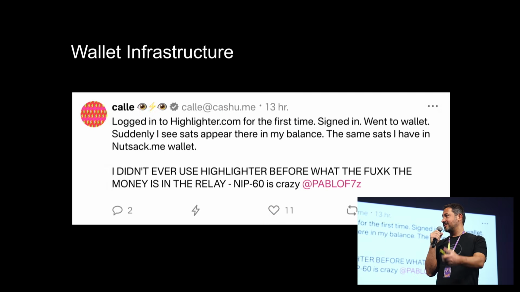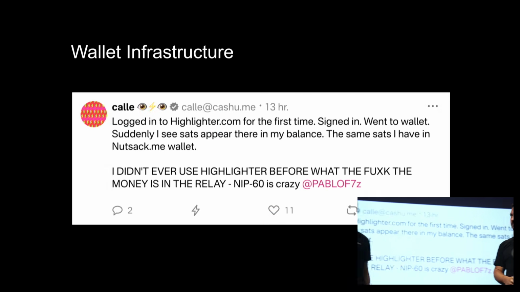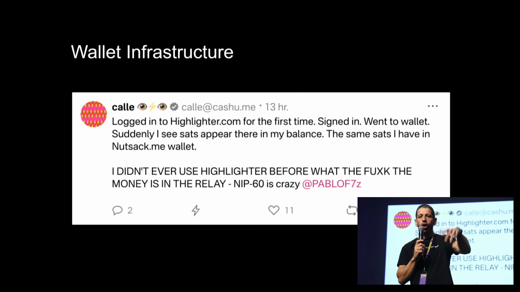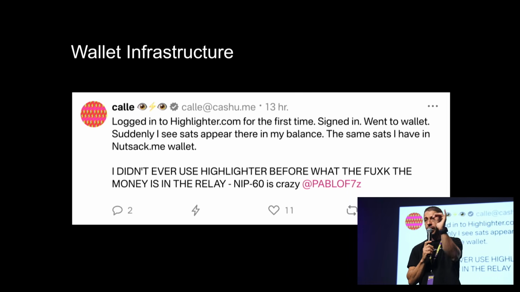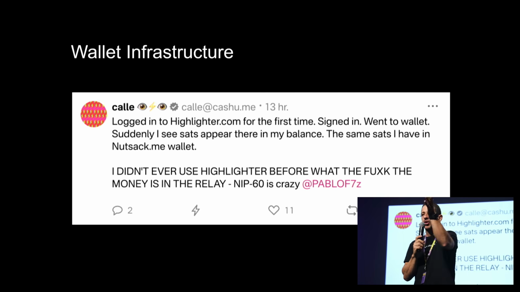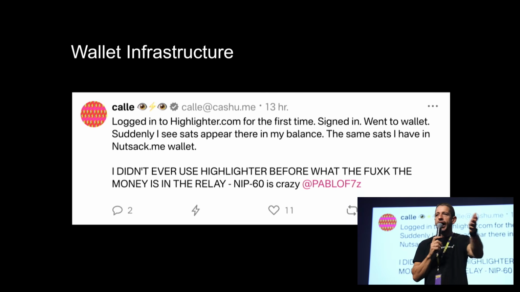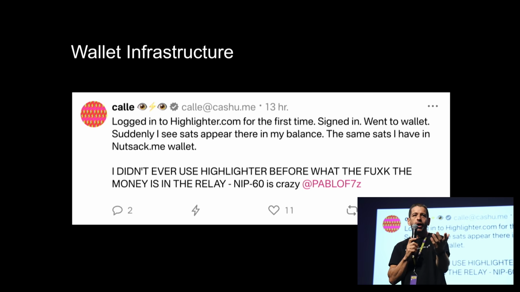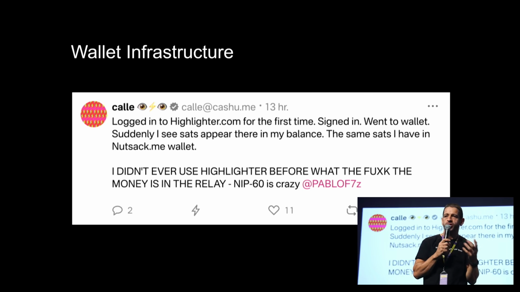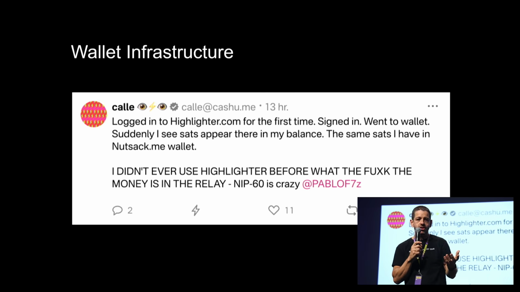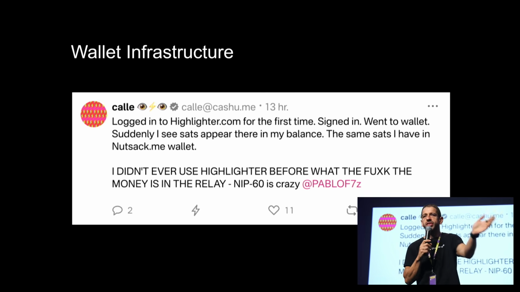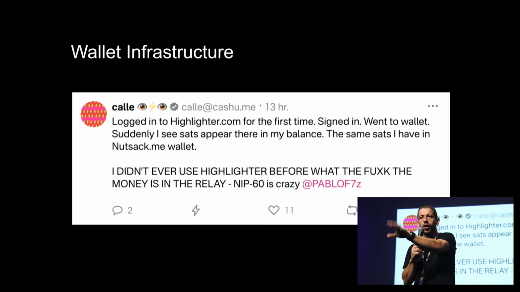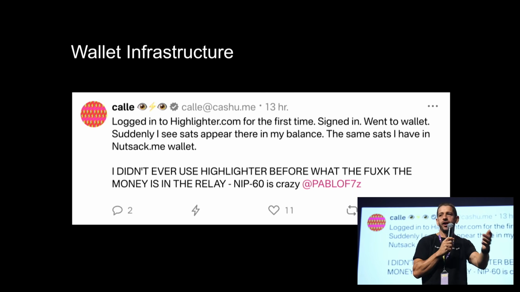Wallet infrastructure. I can briefly discuss this: it's the idea where your whole wallet is based on your private key, and it uses Cashu tokens to save your money on the relays. This means you go from client A to client B to client C, and your balance is the same everywhere. You can spend, you can receive. It's the same experience we currently have with our follow list, but with money. You receive 1,000 sats somewhere, and you have 1,000 sats in your wallet. You go to any other client, and your 1,000 sats are there.